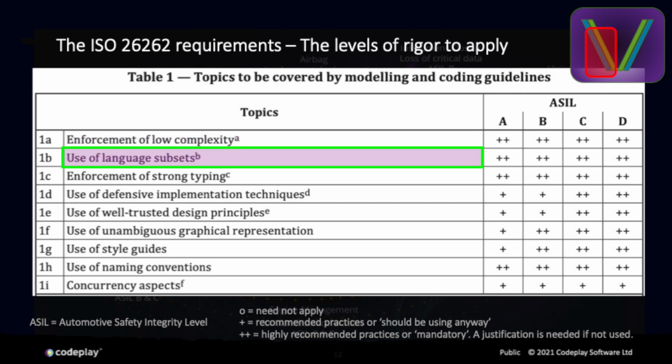Next, use of language subsets. I've given this a tick, and I think that this is generally a good characteristic of the SYCL stack as a whole. Use of defensive implementation techniques. This should be straightforward. The checking of data, functions or parameters passed in are acceptable for use. This, however, may draw attention for performance concerns. A tick for well-trusted design principles. I certainly think the design principles like the separation of concerns and promoting clear API boundaries with clear responsibilities is extremely good for the stack.